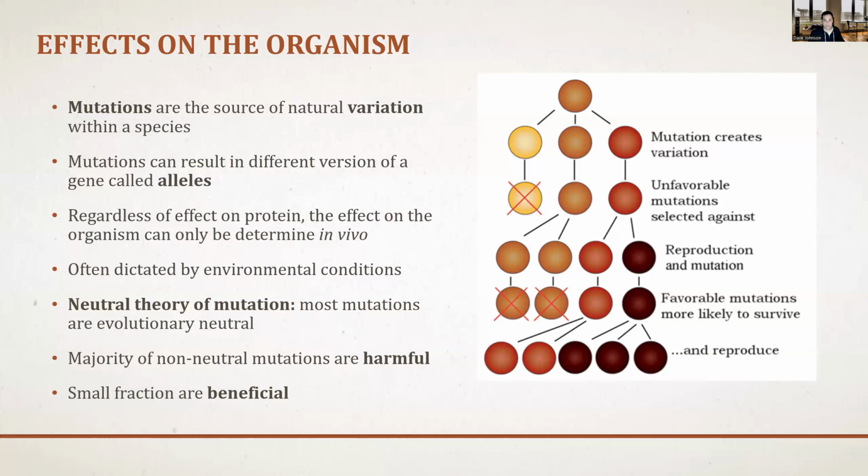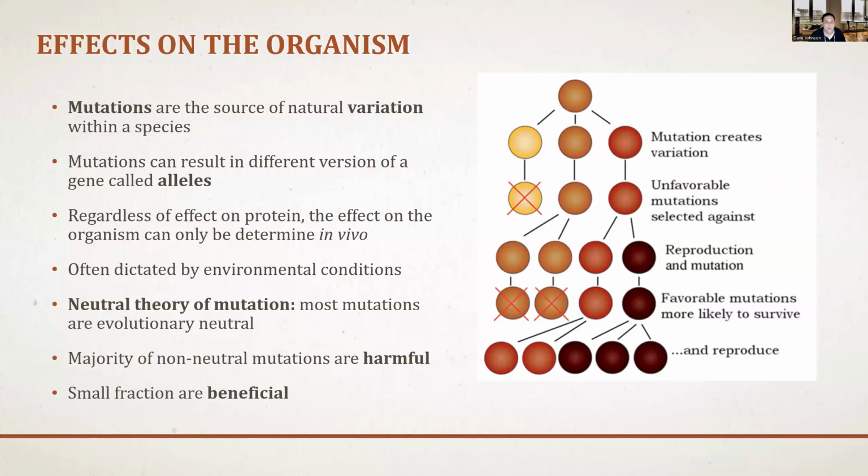Now, the good news is, in terms of evolution, the overwhelming majority of these mutations are going to be evolutionarily neutral. I just told you in humans, for example, there's a 98% chance that a mutation is going to occur outside of a gene, because only 2% of your genome encodes for genes, or proteins, I'm sorry. And even if it happens within a gene, it might happen in an intron and be unimportant. It might happen in a non-critical region of the protein and not be important. So neutral mutation theory teaches us that the vast majority of mutations will not matter at all.